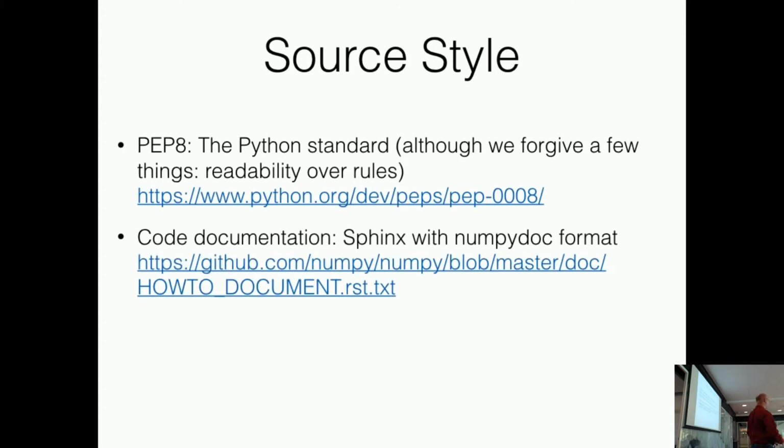So there are a few things that we do with OPS. The first thing is the source style that we use is PEP8, which is the Python standard, and I'll show you that in a moment. Then we document our code using Sphinx, which is basically the same tool that's used for the eCam documentation, uses RST inside comments within OpenPathSampling code. We use what's called the NumPy doc format.